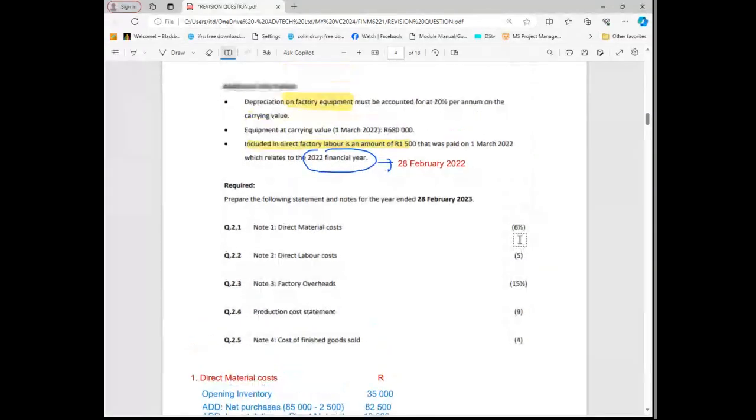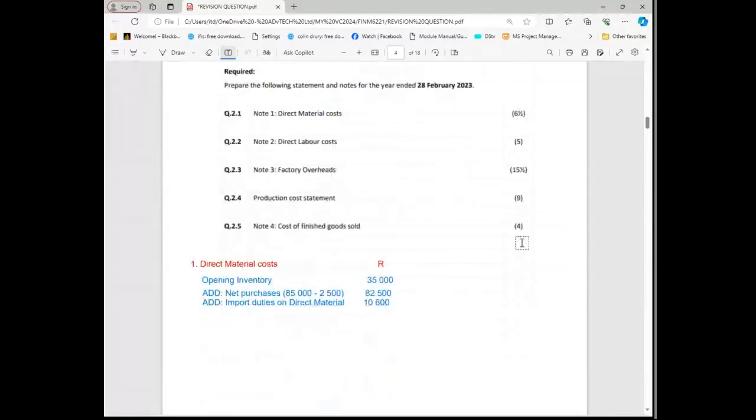So you see for this question, for this paper, they asked us the direct material cost. Maybe in the paper that's coming, they can ask us for the indirect material cost. Is that possible? It's not possible, because indirect material cost is part of overheads. They will ask you for overheads in another stage. Does that make sense? Yes, sir.